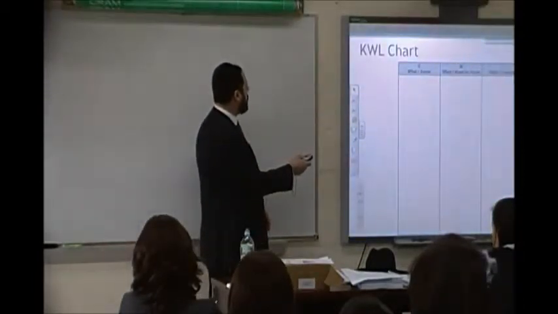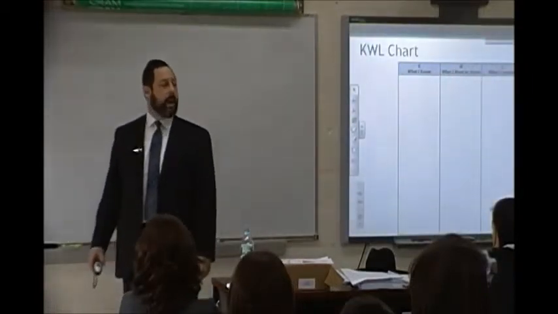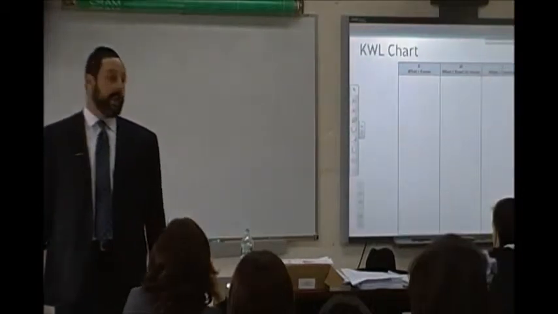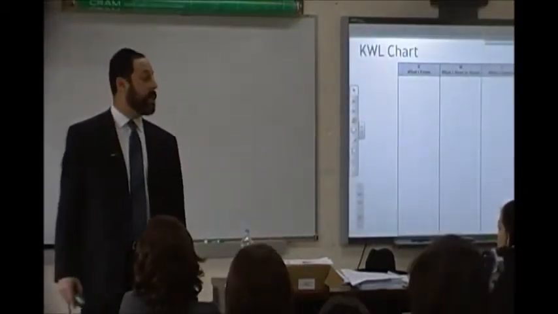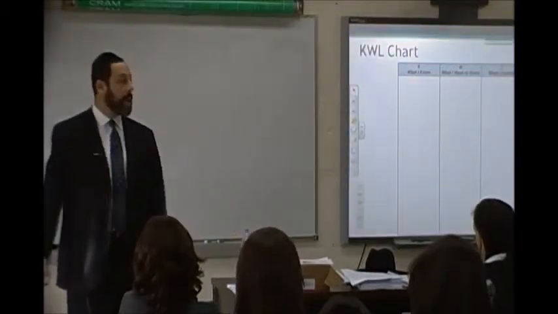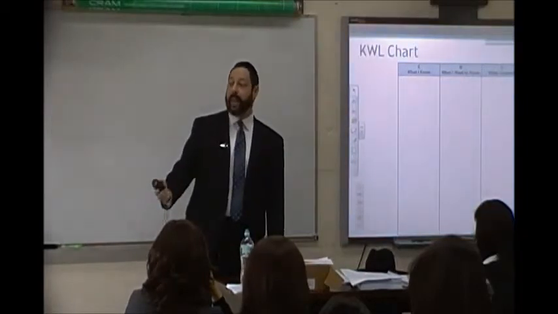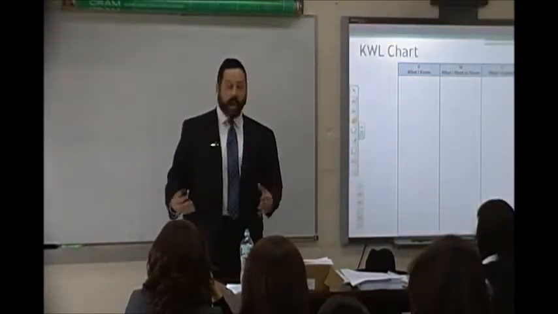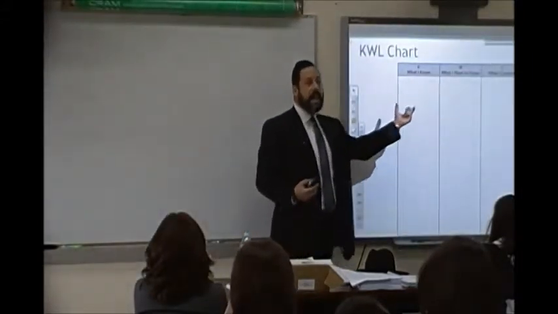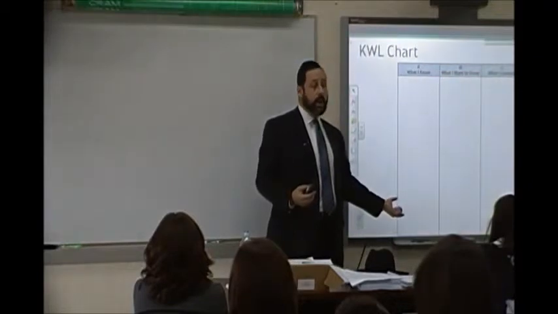What do I know? What do I want to know? And what have I learned? Keeping in mind that the last column gets completed later. What have I learned is, what have I learned at the end of this unit? Or at the end of this day, or at the end of this class, whatever it might be. Okay? Depending on the child, they might be able to fill it in on their own. Maybe you have to write it down for them. But you have it. The reason I'm mentioning the KWL in part is because this could give you good information about what it is your students already know.